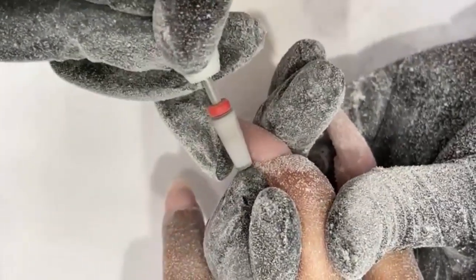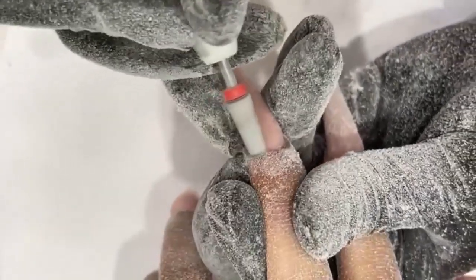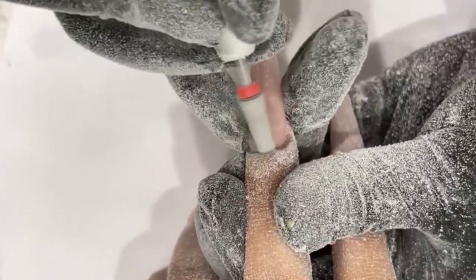And after this, we're going to give a nice buff and then just do the designs or finish, nothing too crazy. We're going to do some nice abstract French. We're going to have our client relax her fingers. Okay, we only got three more to go. We don't want any accidents, any oopsie daisies.